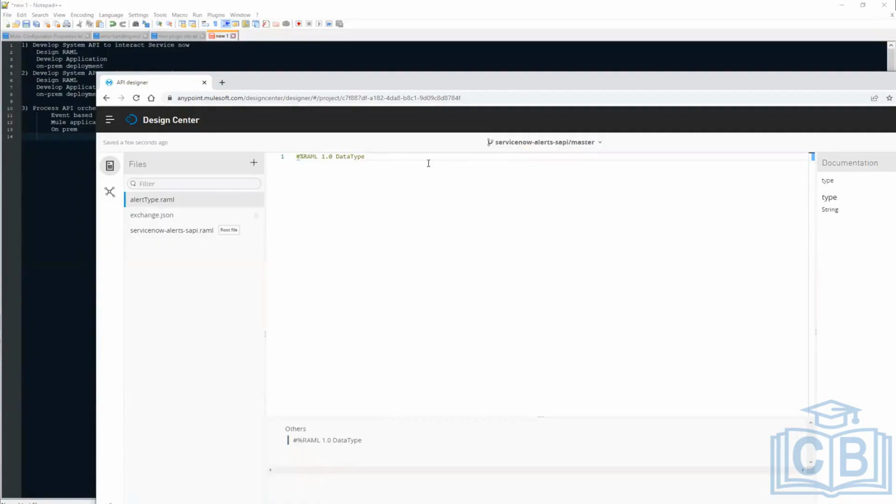Can I see the alert payload? Like you showed me, right?